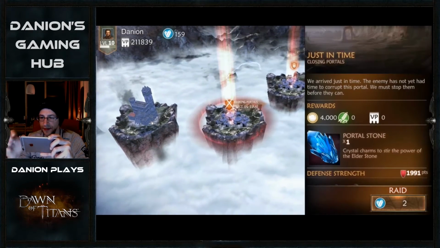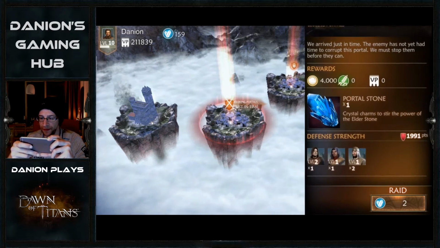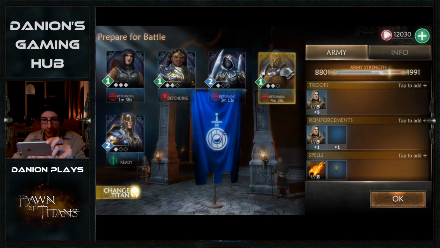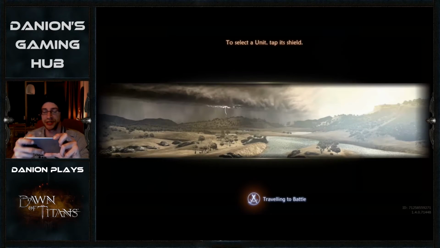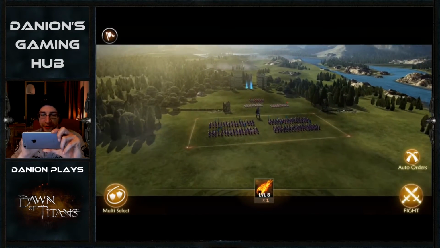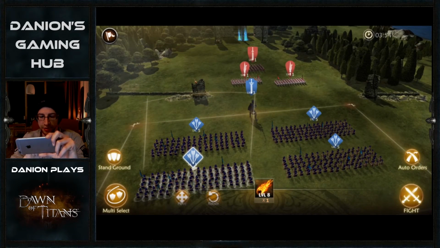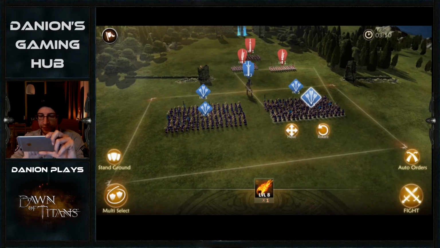Let's see. We arrived just in time. The enemy has not yet had time to corrupt this portal. We must stop them before they can. Seems like a good idea. So let's take her. That way she can level. She's only level 3, so she's the weakest I have. But I'm not going to raise her past level 5, because if you keep them at level 5, you will be able to keep using them all the time. So you move a little bit further. You move a little bit further. There we go.